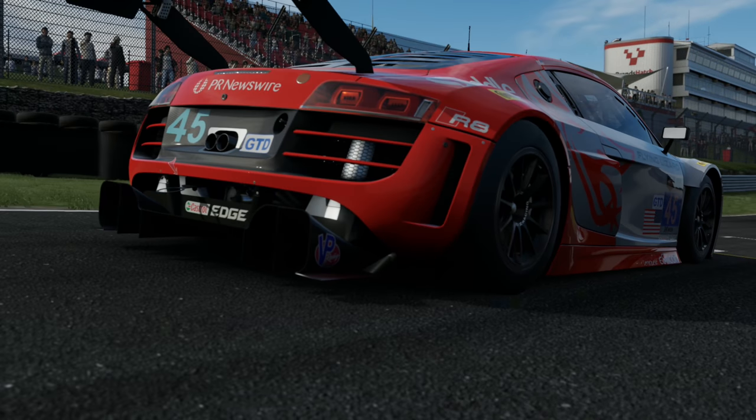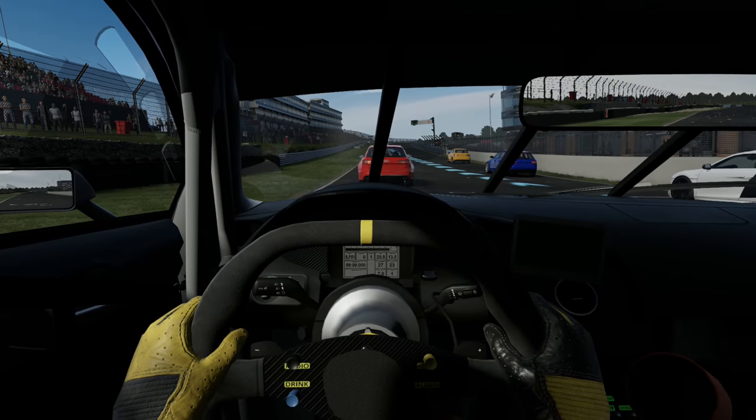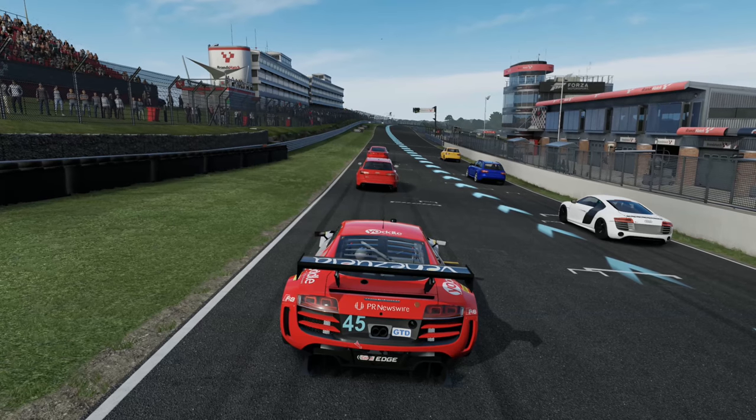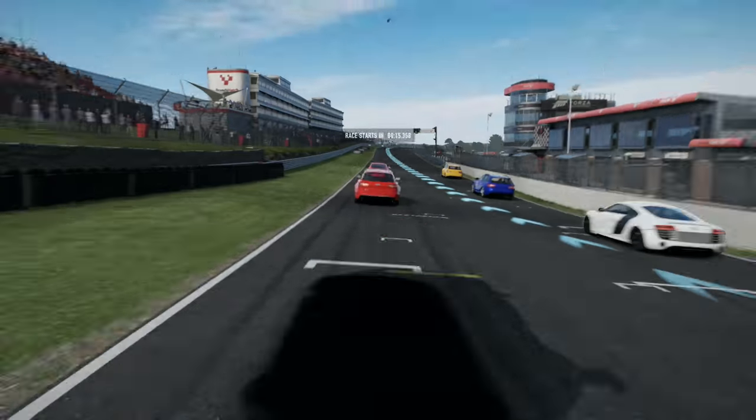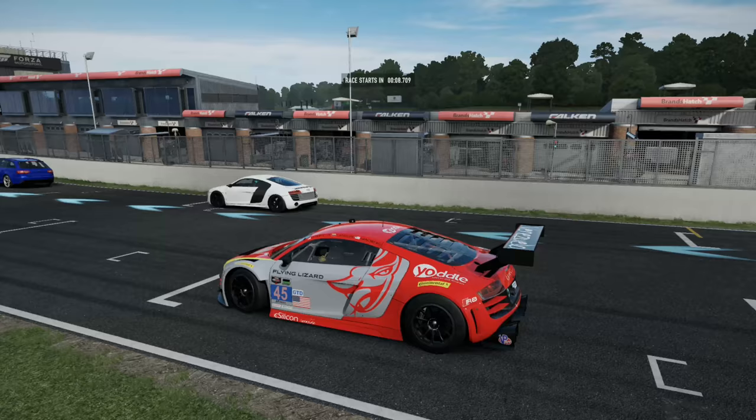Oh, he spun me out. Oh my goodness. I thought he would give me the space and slow down. They don't slow down in this game, guys. They just spin you out. All right, we're ready. We know how the car handles. We learned. I wish we could do test runs to learn.